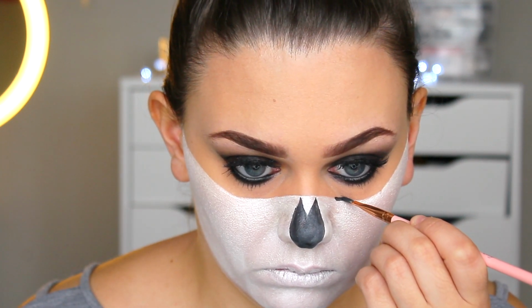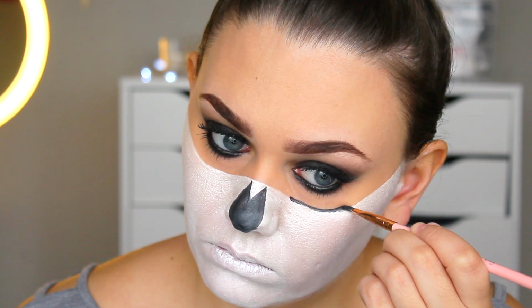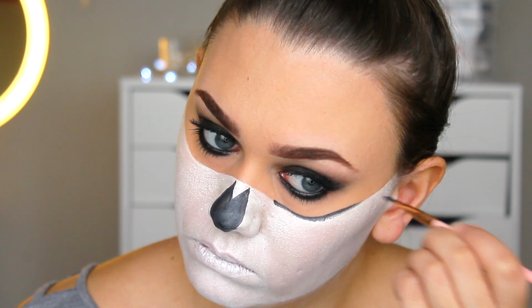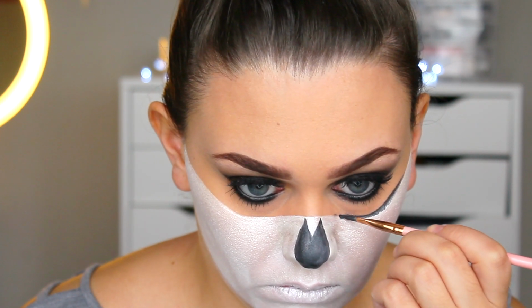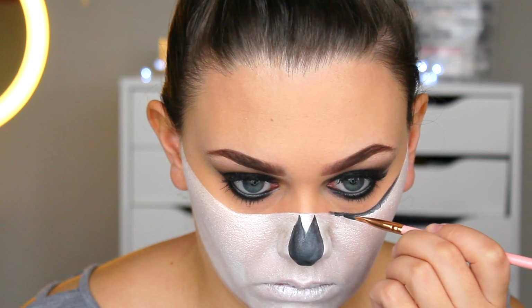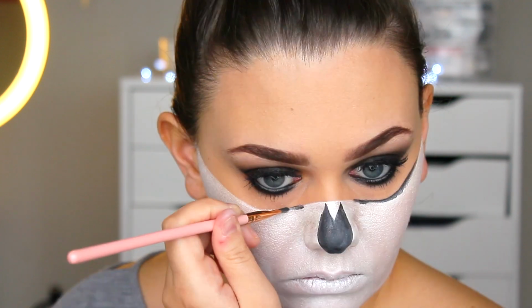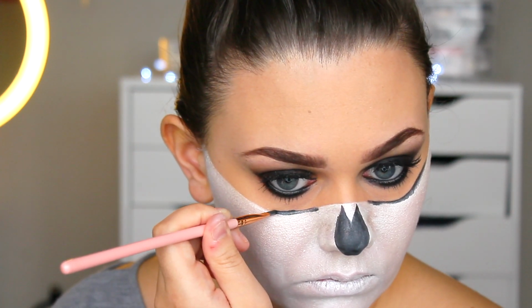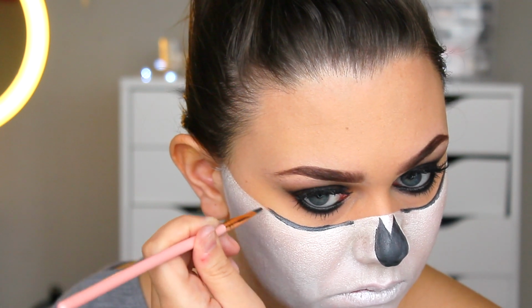Now what I'm going to be doing is lining the edge of the top of the skull. This is just to give it some definition underneath the eyes. I'm going to be doing this on both of the sides, again taking the black paint, and you want to make sure you've got a really light hand. Sometimes I was pressing too hard just because I am heavy handed sometimes, so you want to make sure you have a really thin brush and try to do it light handed so the lines aren't that thick.